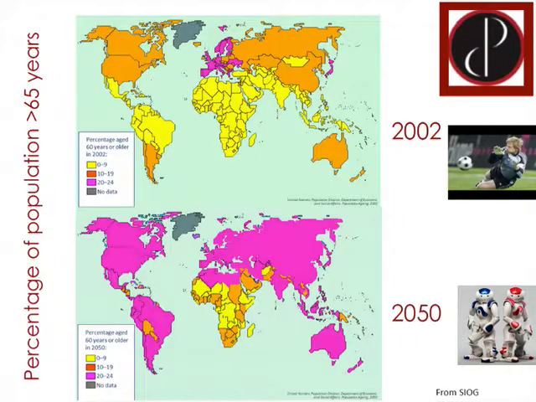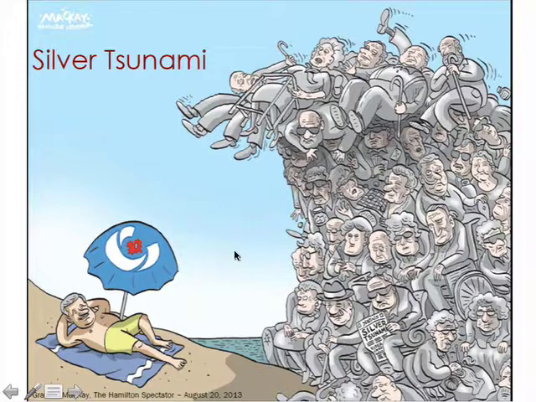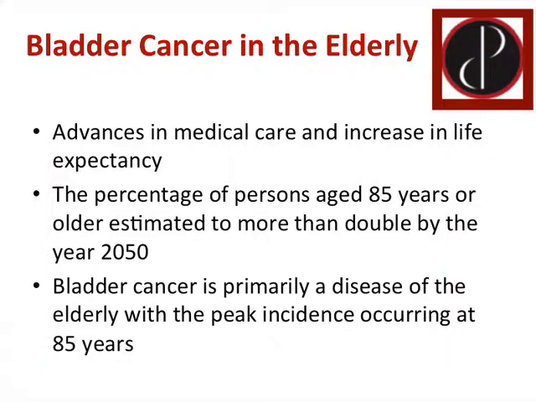And if you look at the world, in 2002, if you look at the pink as the ratio of population more than the age of 65, and if it is more than 20%, it's in pink or purple. You will see that in 2002, it was just part of Europe, but in 2050, it would be almost all the world, including the Caspian Sea. So we will expect a silver tsunami, which is coming toward us. Great tsunami. Yeah.